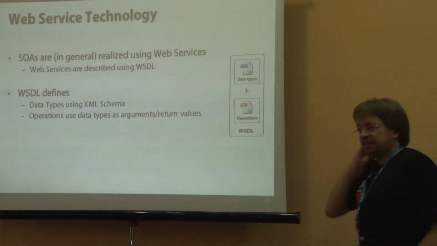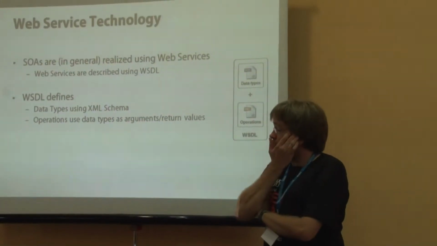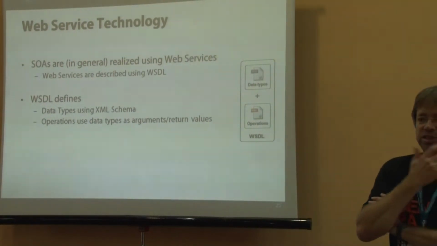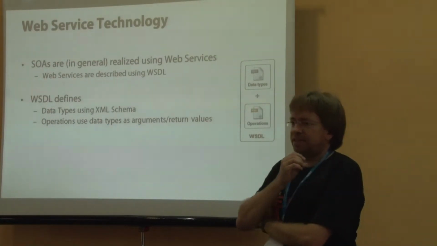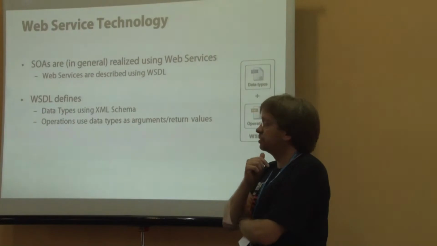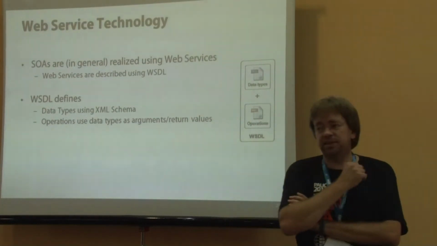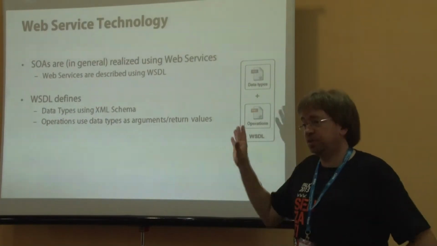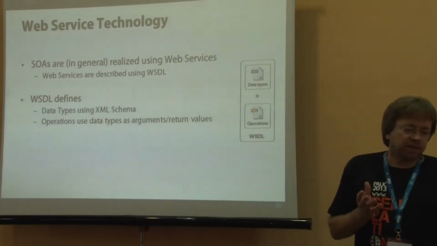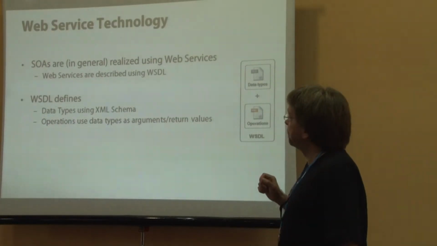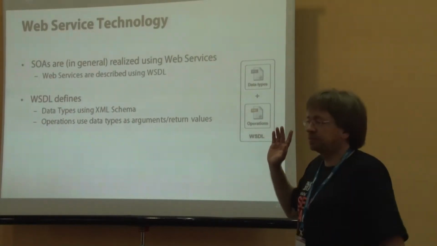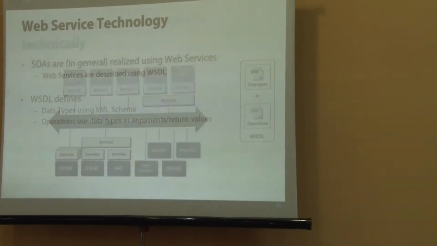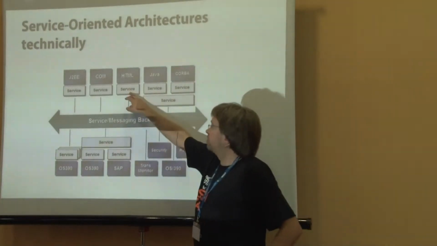Web services, as I said, are the most important technology for realizing the concept, the paradigm, of service-oriented architectures. That's a specific technology. I guess most of you have heard of that or have used that in some way. Yesterday we heard something about SOAP web services and REST web services. We are talking about SOAP web services here, a more complex technology. And if we use web services for service-oriented architectures, then we need some way to describe the service interface.